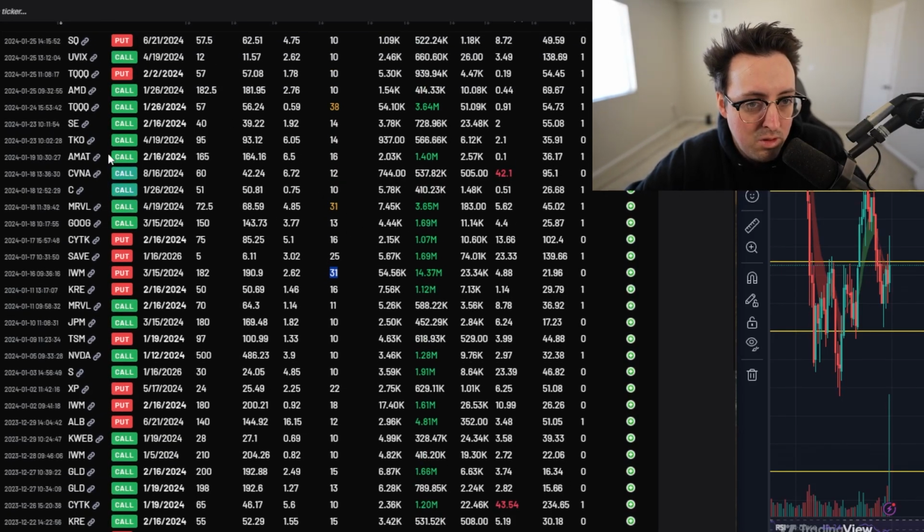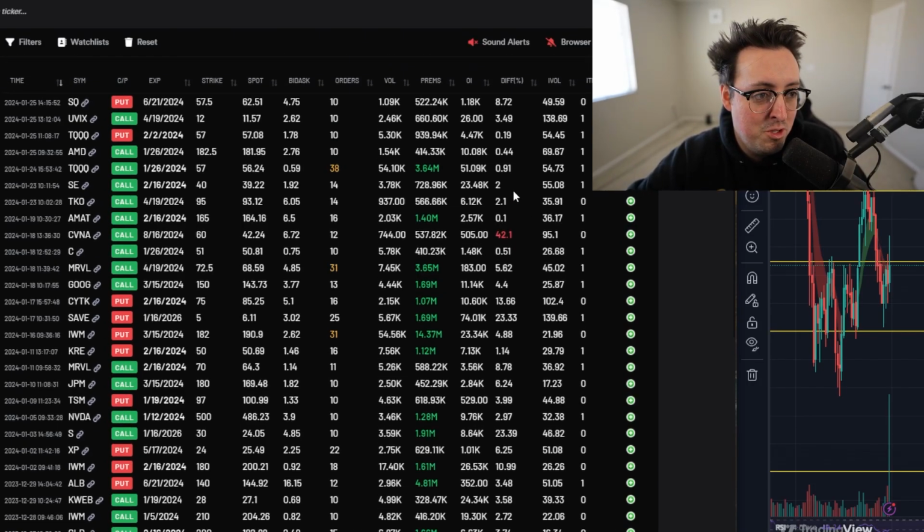Okay, let's take a look at these other ones that I got into. So this Carvana one actually did pretty good. It's a little bit further expiration, but it was way out of the money and a decent, not the greatest amount of premium, but it was just a way out of the money contract that I liked. It was 42% away from the strike price. And Carvana did a pretty good job the next couple days after that came out. You could have taken profits and been okay with that. It never went in the money, obviously, just because it's so far out of the money, 42%.